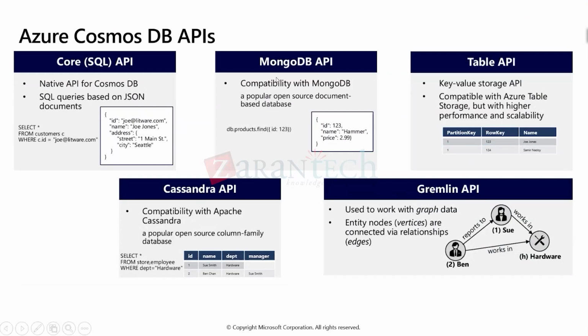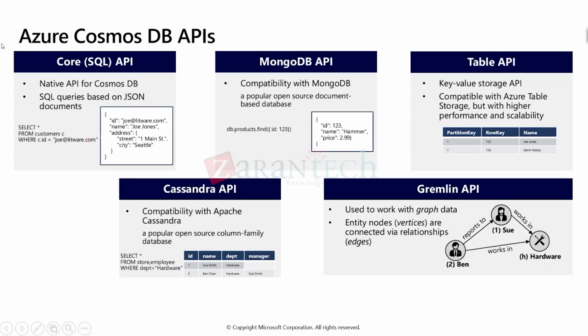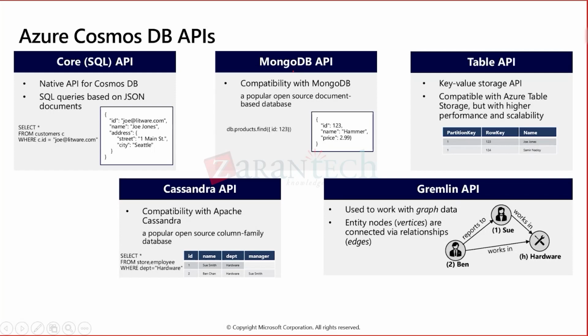Fantastic. So these 5 APIs are available in Cosmos DB. This one is Microsoft's document DB, NoSQL, JSON documents, which I demonstrated by executing that query on those two JSON documents. Another very popular one is MongoDB. Many application developers use MongoDB, and it stores all the data in JSON format. It's compatible with the MongoDB API. It's a very popular open source. I think you have heard of MongoDB, right? Everybody has heard of MongoDB, right?